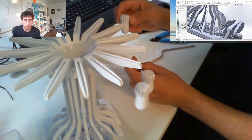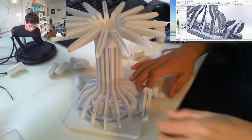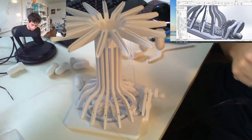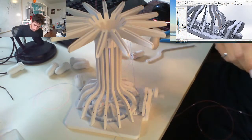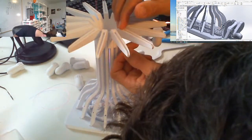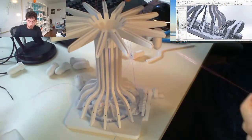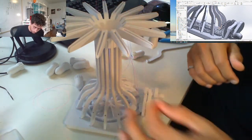These I actually don't think are heavy enough. I wanted them to be heavier. I should have printed them with more infill. And that's another thing to keep in mind when you're making these files for anyone to produce themselves, that you have to specify the infills and you have to specify all the print settings that you're expecting people to use, because otherwise it just won't turn out the way it's supposed to.